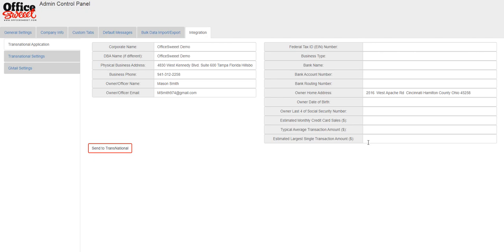So if you email somebody and they type in their credit card information, you'll see it, boom, right away. It shows that it's paid. The client's file shows it's paid. And so that's done. Now, the money, of course, comes in a day or two later, but it comes pretty quick. We use Transnational, and it usually will get paid in a couple of days. So I want to make sure you do that, and that's important.